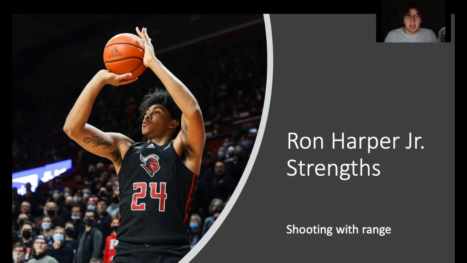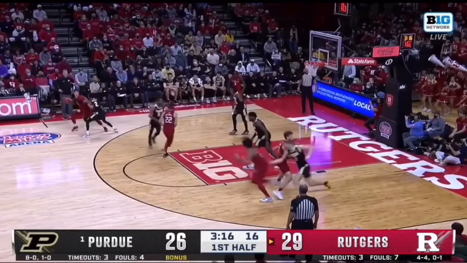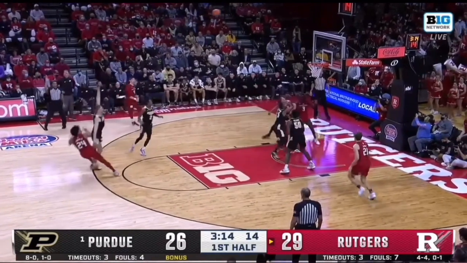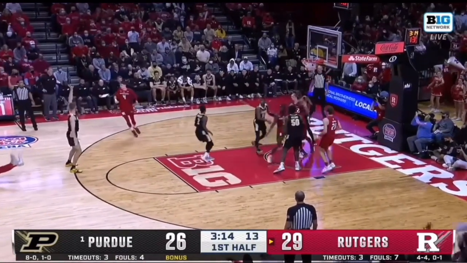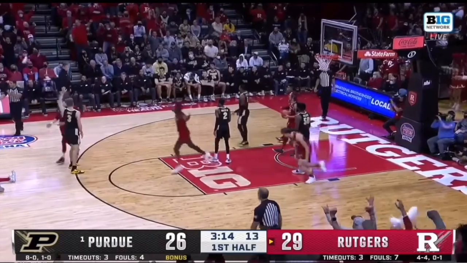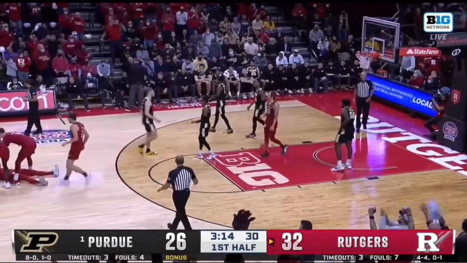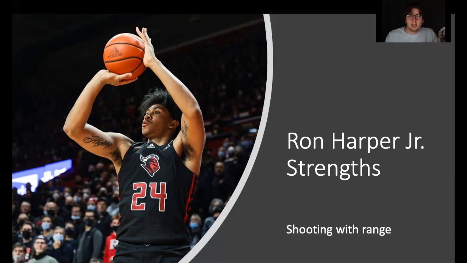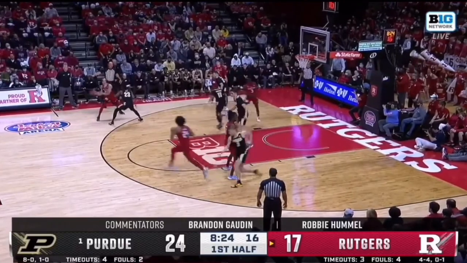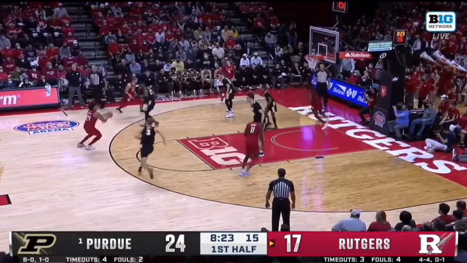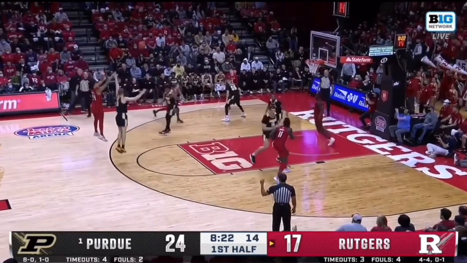And I think a key aspect to that is when he's catching the ball square to the rim. In these clips here, you're going to be able to see him catching the ball with his feet squared up to the rim, even when he's on the move. And for any movement shooter, that's great. It is essential that they are still balanced. And that's one of the toughest things to do, is be on the move, running at full speed with a defender trailing you, catch with your feet squared and go up in one motion. Doesn't waste any time. He's very smooth in this approach.